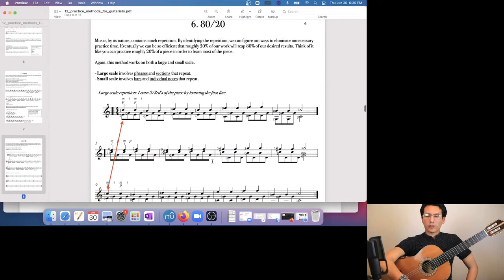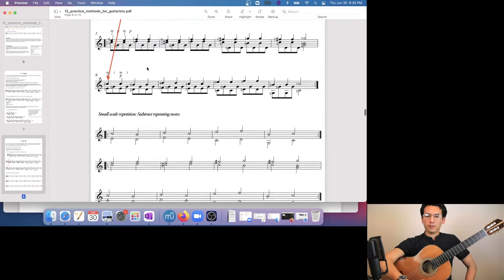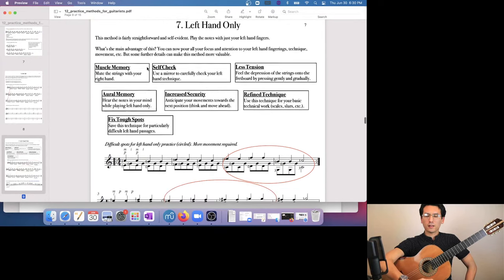80-20, it's possible a lot of the time to simplify by taking out repetitions. Identifying repetitions and taking them out, you can save a lot of time in your practice. There are often phrases or sometimes entire sections that repeat. If you have limited time, it's not useful to always repeat those repeating sections. So focus on the different sections and try to ignore the repeats. You can save a lot of time in your practice. Left hand only.